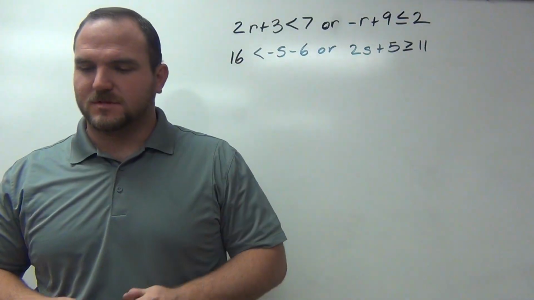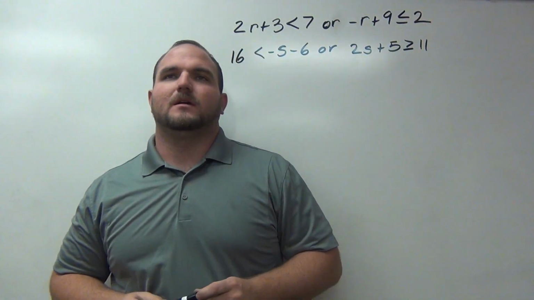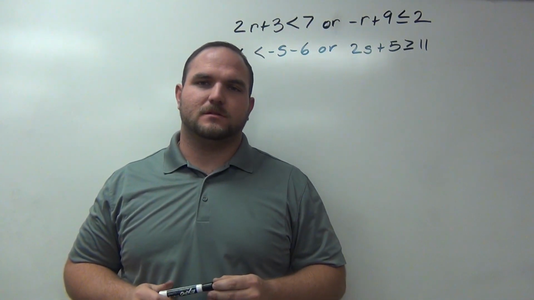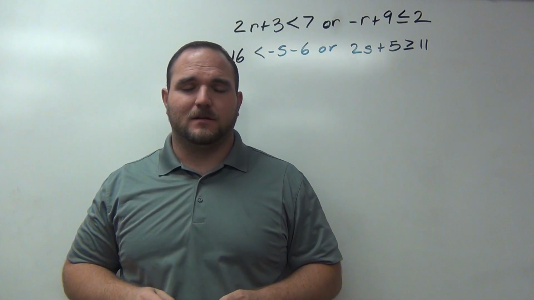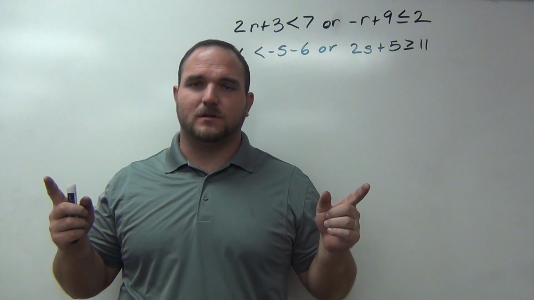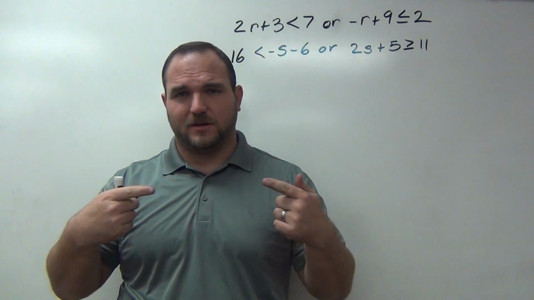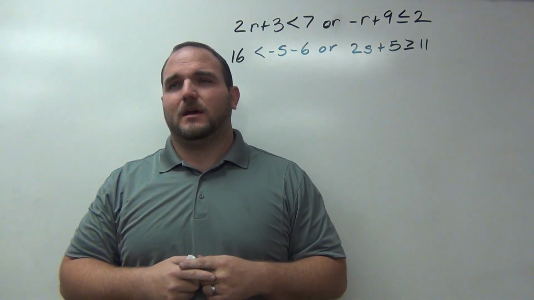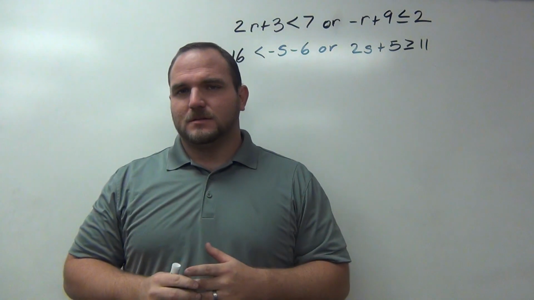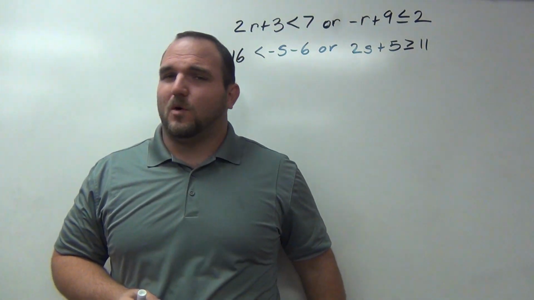All right, everybody. So last video we did compound inequalities, and we used the word and. That means that we had two inequalities, and they both had to head towards each other, and all of our answers were in the middle. So now we're going to use the word or.